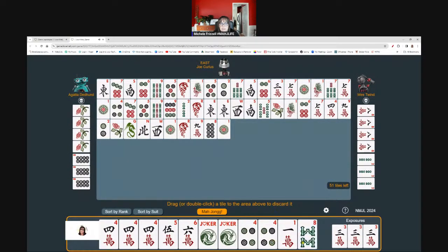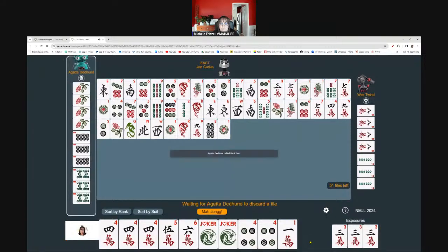Now this 8 bam is going to be really risky because of the player on our left. Let's see, now they have a pung, so they have to be playing numbers. Let's see here. I think we can wait on joker bait. Let's get this 8 bam out.